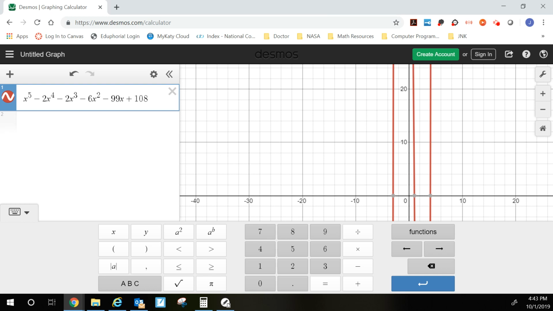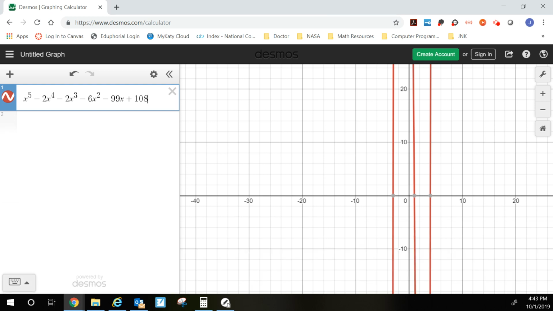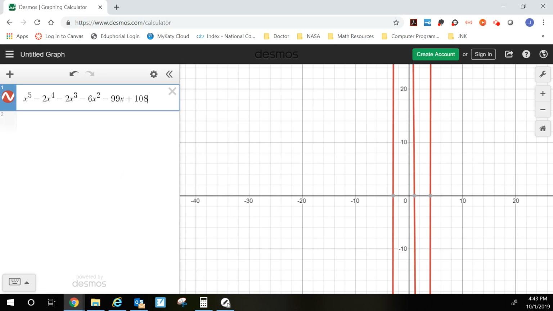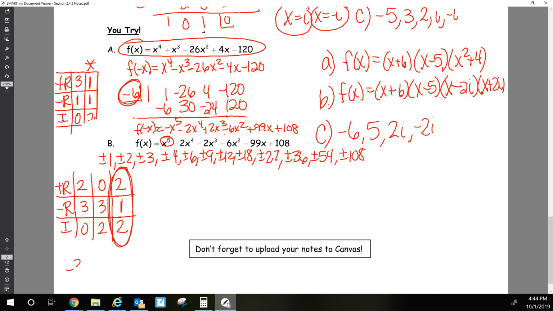All right, what does it look like to you there? To me, it looks like I've got 3 real zeros, 1's negative, and 2 is positive. So I'm going to come back over here, and I think we've got 1 negative, 2 positive. So I think this is our scenario that we got here. Taking a look at that graph, don't get too excited because it doesn't tell you exactly where they are. That looks like maybe negative 3, 1, and 4, possibly.